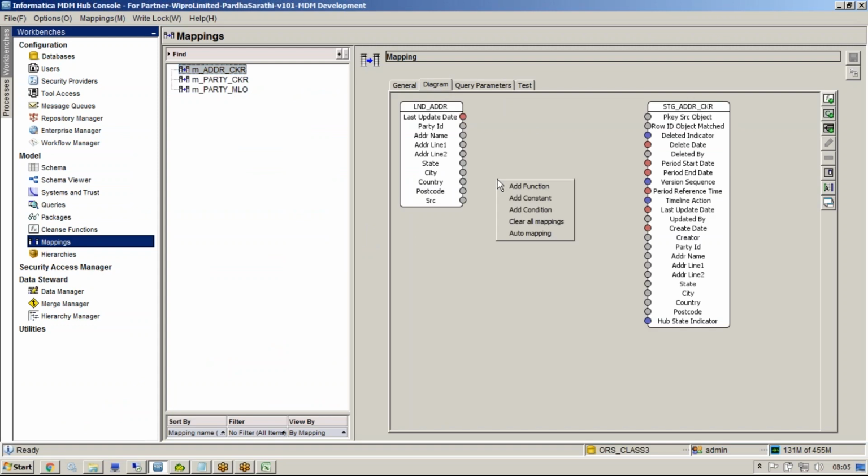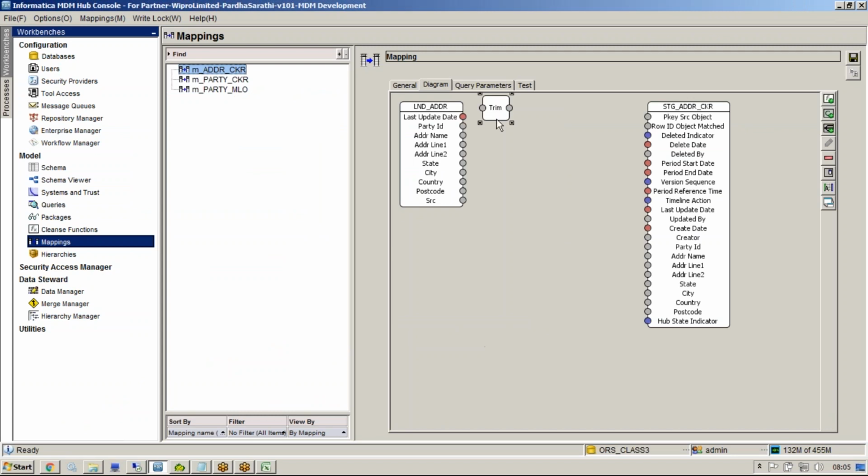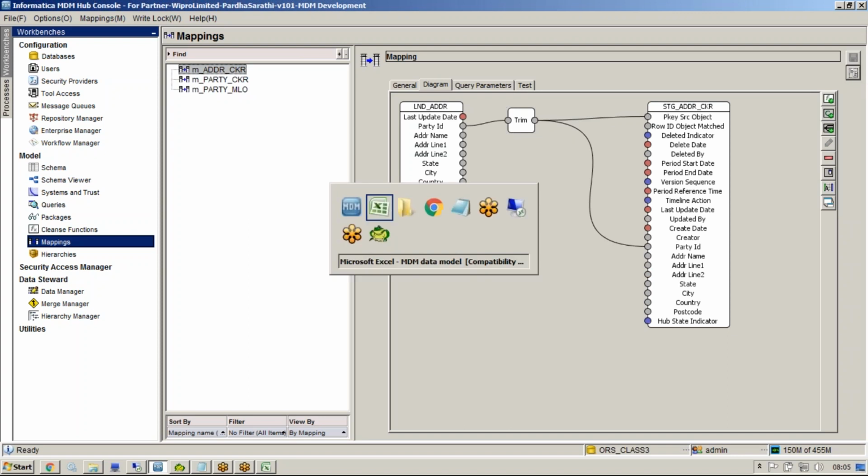So add a trim function, connect this, then connect that to the PKSRC object and that to the party ID, and save it. Okay, this was simple.